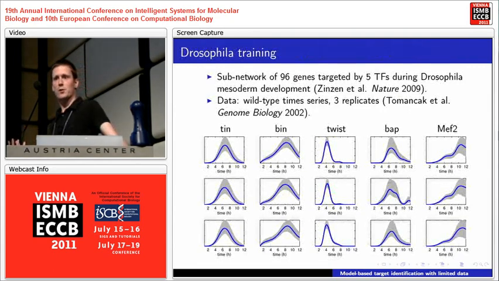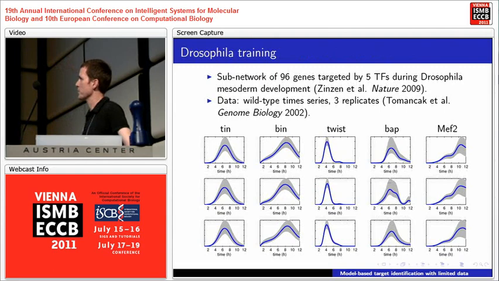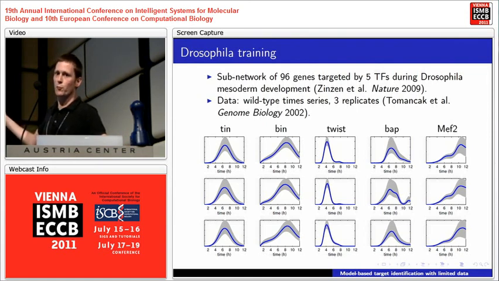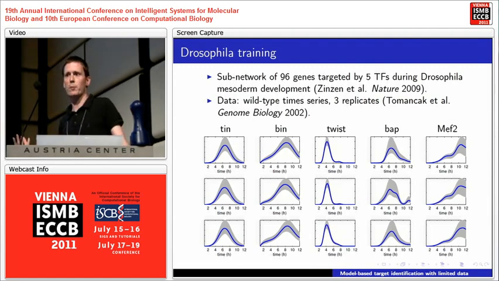And if we look at the same Drosophila time course data as before, we see that luckily in this case, the transcription factors are reasonably distinctive. So this is fitting the model to real data and inferring the transcription factor profiles for three replications of the time course. Okay, and the replications are highly consistent, and the transcription factors are peaking at quite different places. So hopefully we can do some inference on this case.